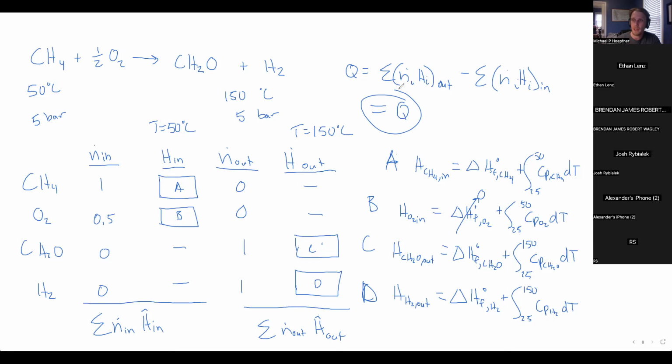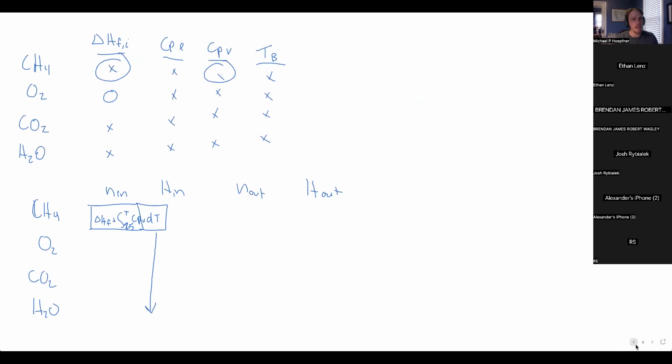So in this heat of formation method, the calculation of the enthalpies is a straight up algorithm that we can trivially work out. So if I were to do this problem, I want to go back to the table that I built to talk us through this. We have heat of formation for all of my different reactants and products. I have heat capacities here. I have normal boiling points. So I can basically make one big data table. And as long as I put them in the same order here as in my calculations, I can just drag and drop my formulas.